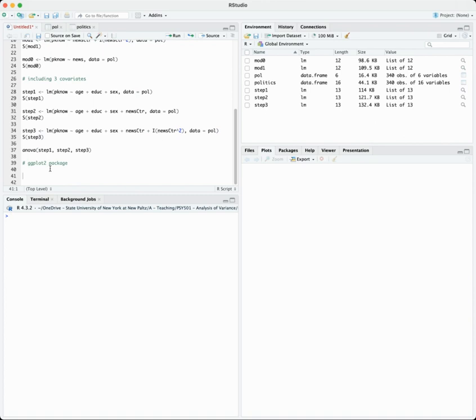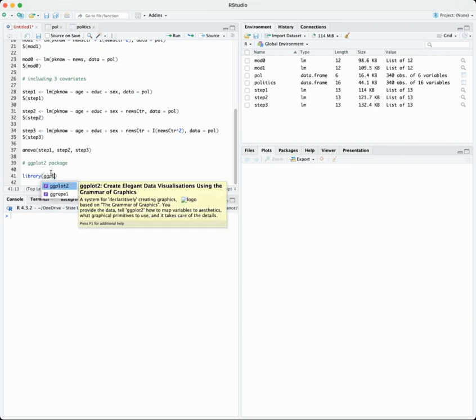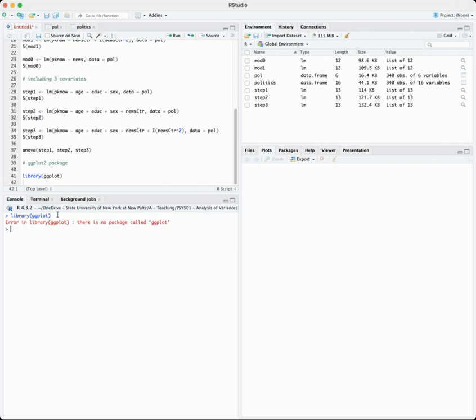In this video, I'm going to introduce to you the ggplot2 package, and this is something that we haven't covered before, but it really is a very popular package for doing graphics of all sorts in R. So we're going to go ahead and install it if you haven't already installed it, and then we will load it here. Oh, sorry, it's ggplot2. Okay, there we go. Strange that there's no ggplot when there's a ggplot2, but what are you going to do?